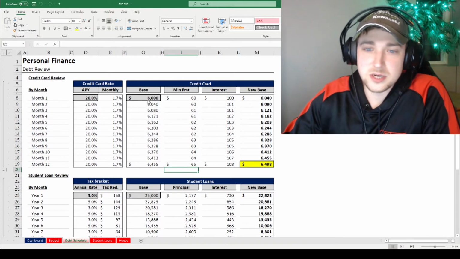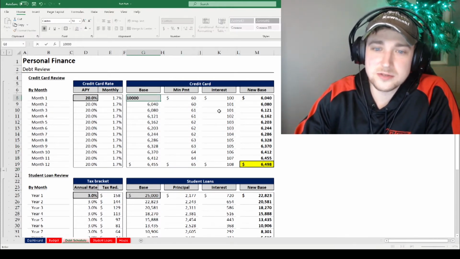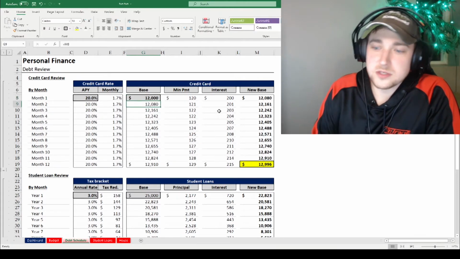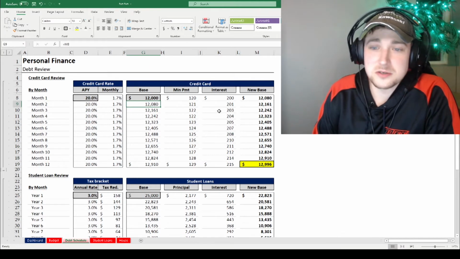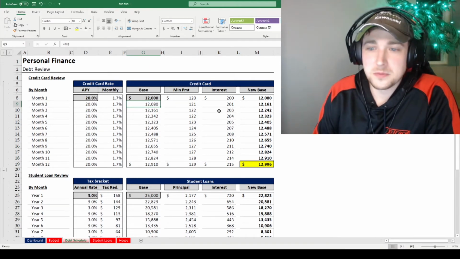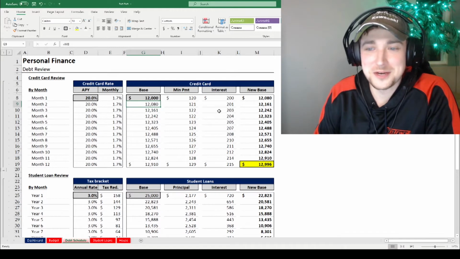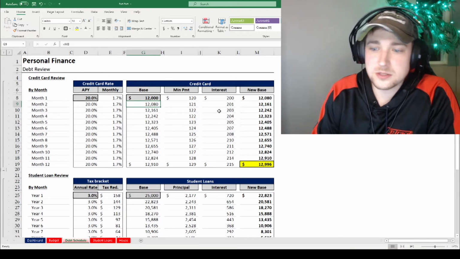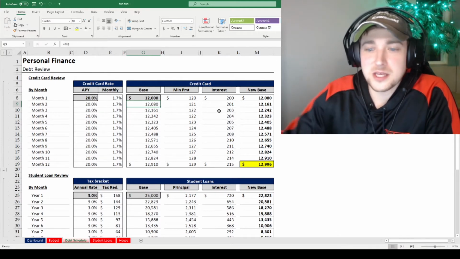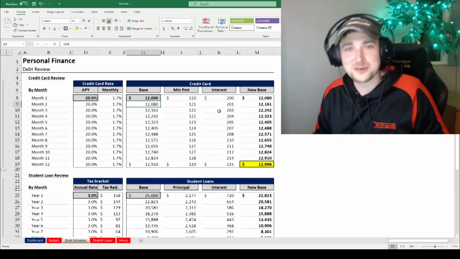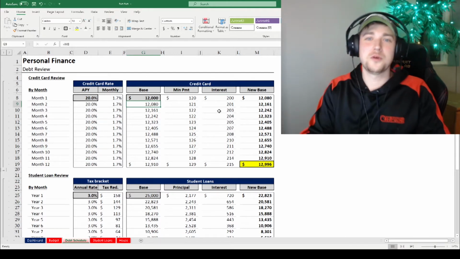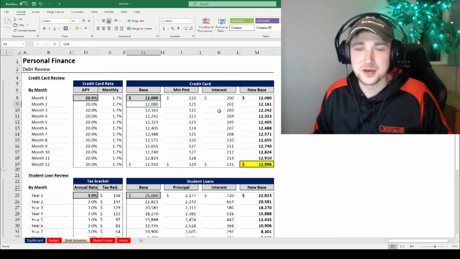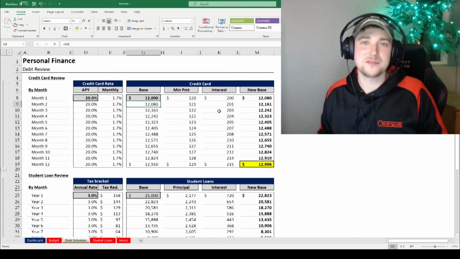So now let's double this for a second for fun. Let's change this to $10,000. Well, let's do $12,000. Just as the math works, it's basically doubled. Now you're required to pay $120 a month in minimum payments. The interest is now worth $200 a month, which means you go in the hole $80 versus $40 in the old scenario. It ultimately lands at a base of $13,000 at the end of the year, while you actually paid $1,200 towards the credit card. So not only did you give up $1,200 to them, but you also added $1,000 to your debt, which means you're now $2,200 further away from the goal of being debt free.